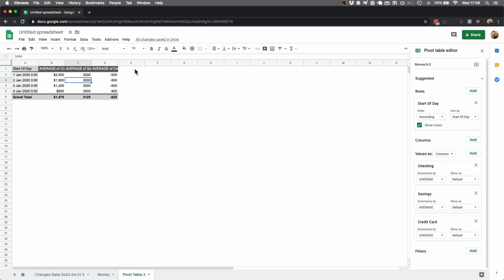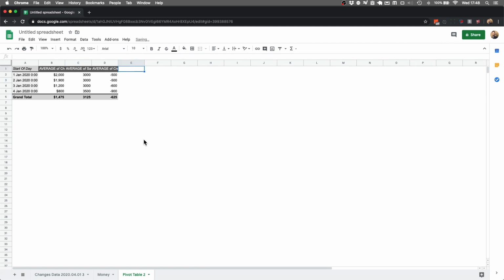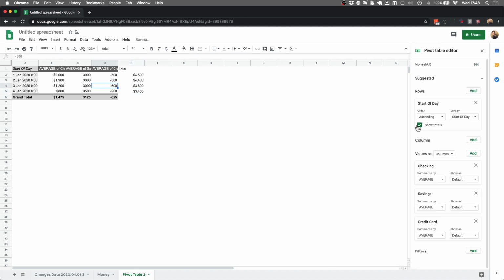Now we've got this spreadsheet. We're going to clean that up so that we can cross-reference it with our other data. So we'll start by adding a total column in which we will just sum these values and pull that down. Actually, we don't really want that total column. Let me just get rid of that.